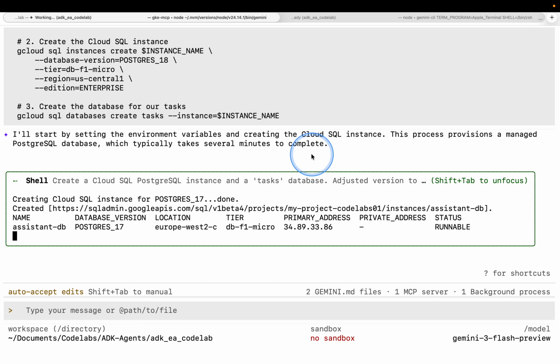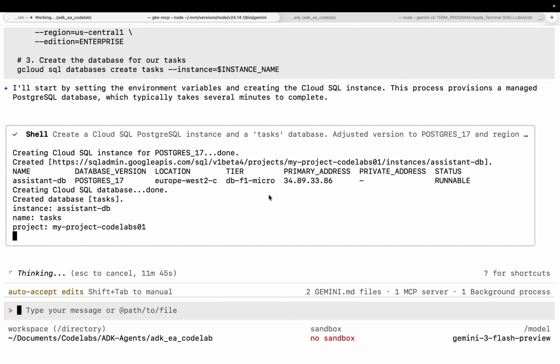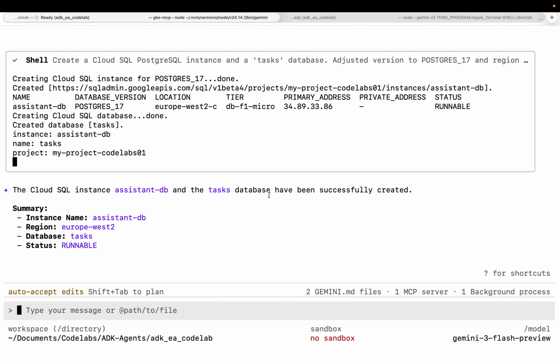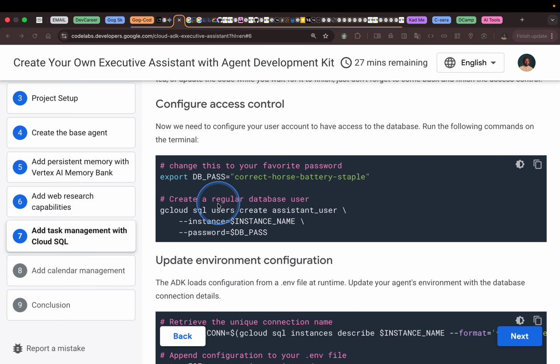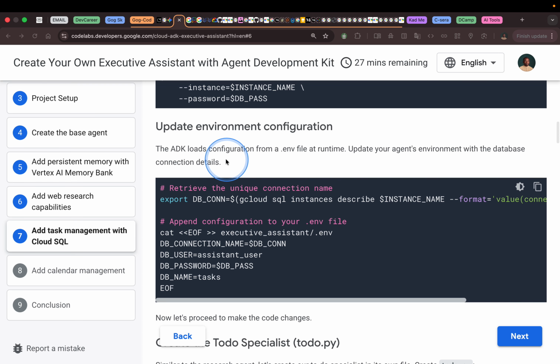I would end the video just as the Cloud SQL instance gets completed and start a new part. So let's see, instance, password. ADK loads a new update agent environment. We'll start this in the next video.